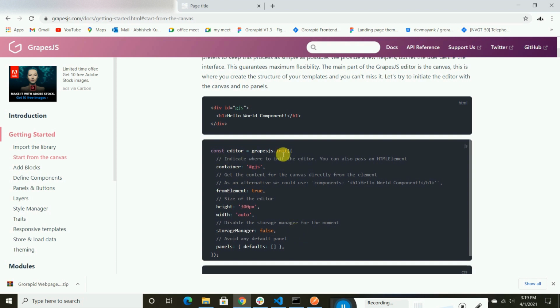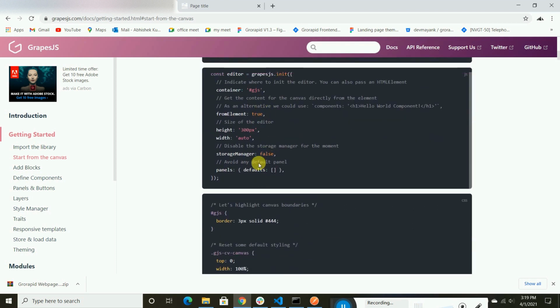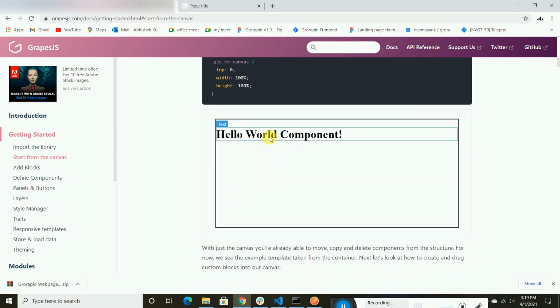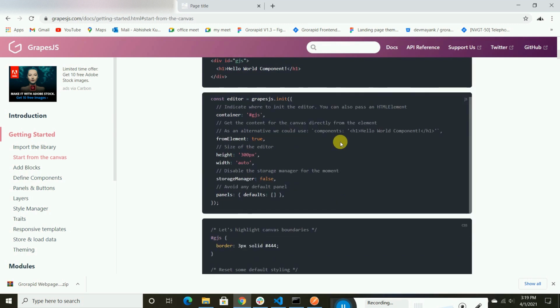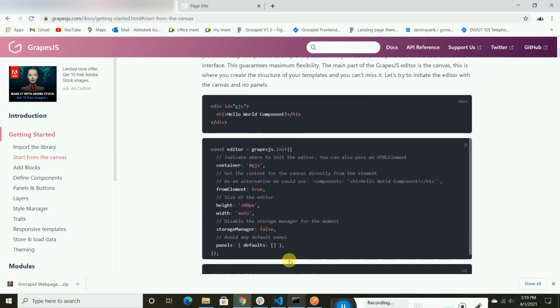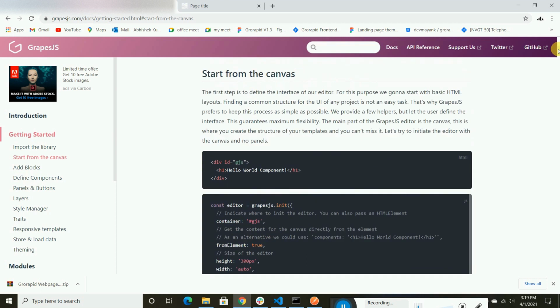This is the process and the configs you need to include to initialize GrapeJS. I'll show you: the canvas has been created just by including this code, first one, second one, and third one.